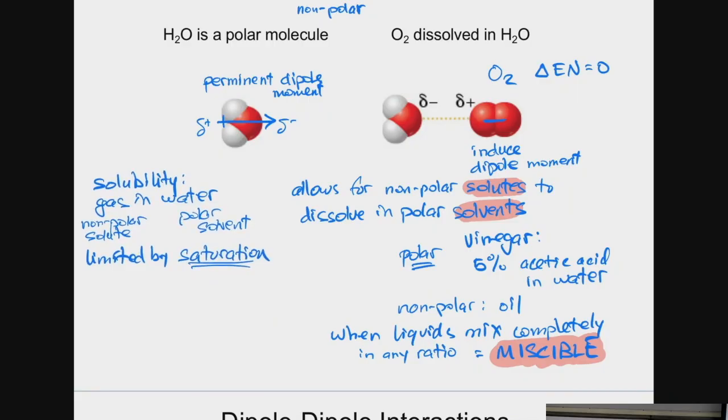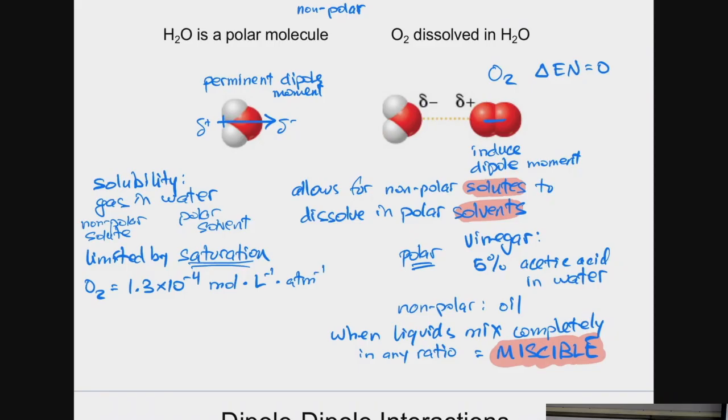And for most materials, you can look up what the value is for how much you can get solubilized in the solvent before it becomes saturated. And in the case of oxygen, we can actually measure that. Now, of course, this is also going to be dependent on the pressure and the temperature, okay? But under standard conditions, we can write down what the saturation is for O2 in water. For O2, you can get 1.3 times 10 to the minus fourth moles of O2 dissolved for every liter of H2O per atmosphere of pressure.